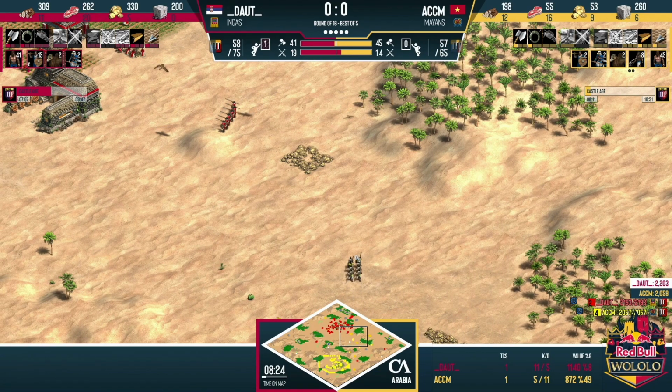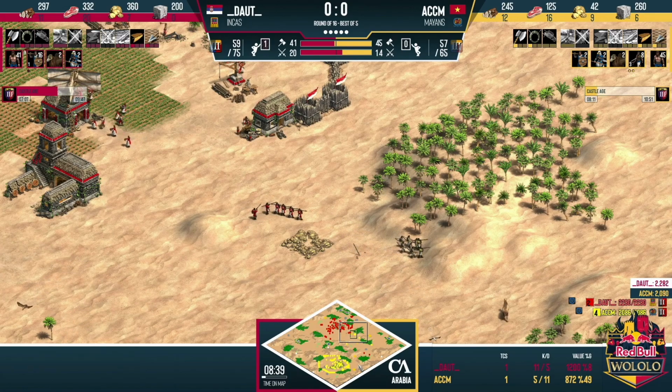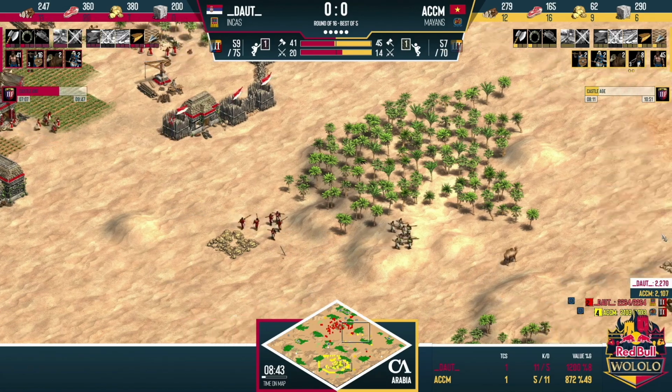What bothers me about ACCM is he's already going to be later to Castle Age, and he's committed to 2 ranges. So why now go to stone and for an eventual castle? I feel like it's going to take some time and give Daut an awful lot of momentum.